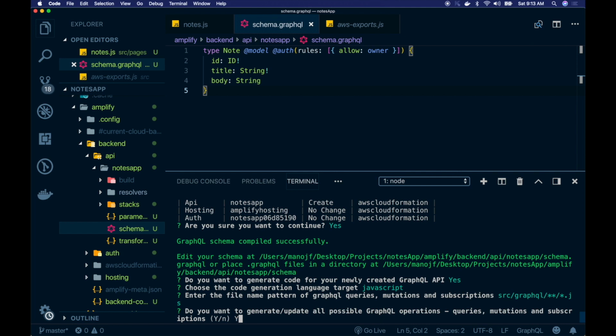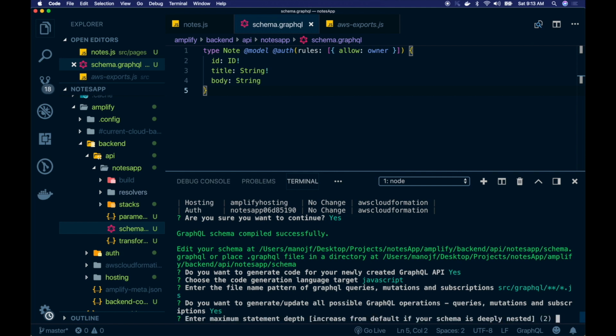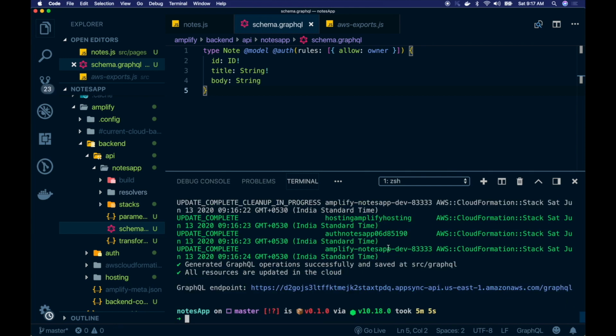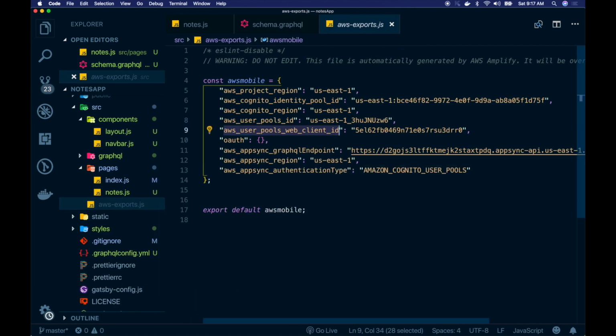I will say create all those possible queries. And for the maximum statement depth, we don't have any nested queries or so, 2 is enough. Hit enter. Okay, so the GraphQL API is now configured and it has given us the endpoint as well. If you go to the aws-exports file again, you should see those GraphQL endpoints.